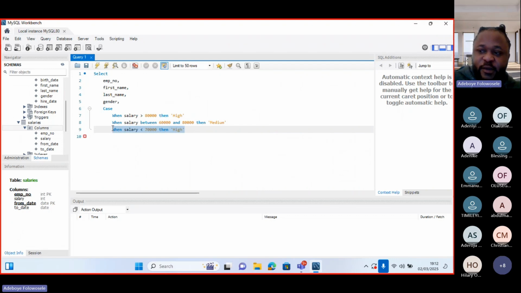We can just say else. That means anything that does not fit under those conditions. Salary greater than 80,000 has fit the first condition, and salary between 60 and 80,000 has also fit its condition, so any salary that is less than 60,000 will obviously be low. That is why we are saying else low.